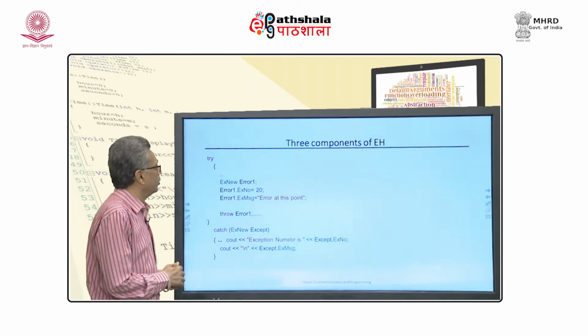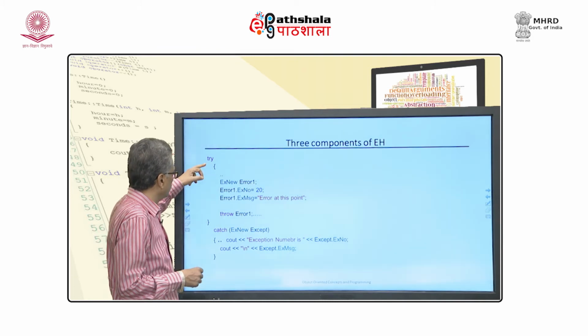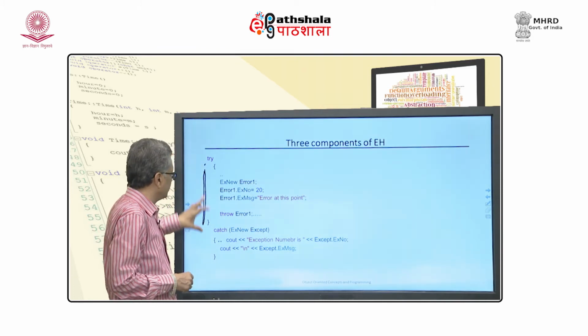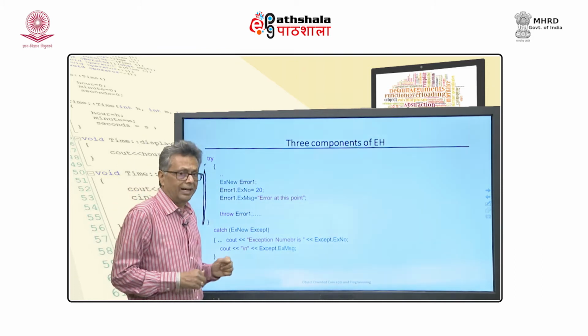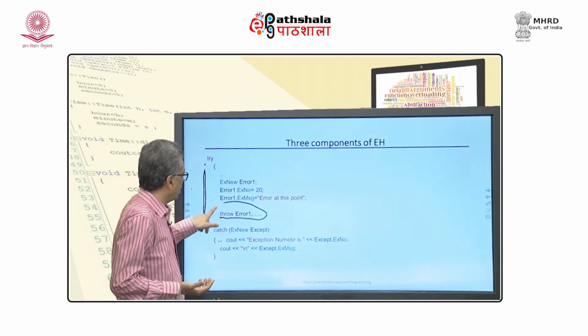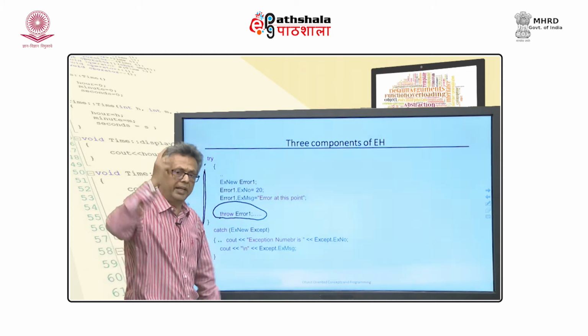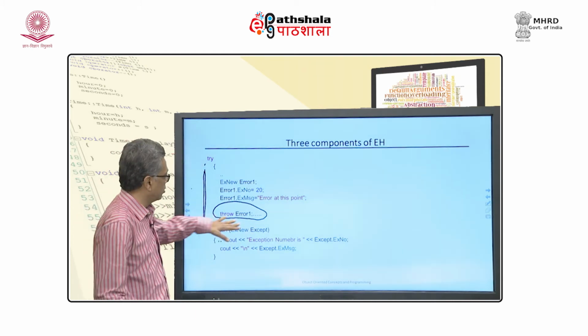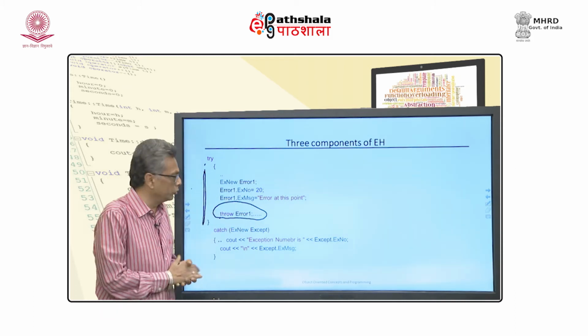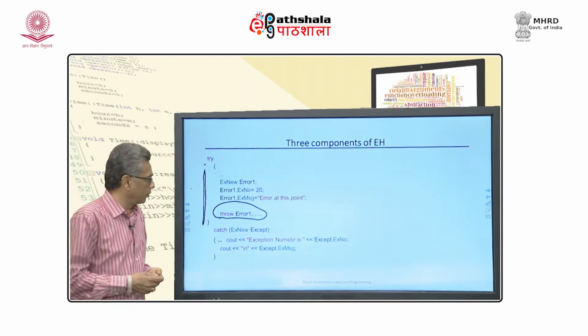You can say this is the designer, this is the user code. I am going to use this and I am actually throwing. Normally this is not the case. Throw only happens through a function, in most cases a library function that you are using. But anyway, this is a very simple program which indicates all three components of it.